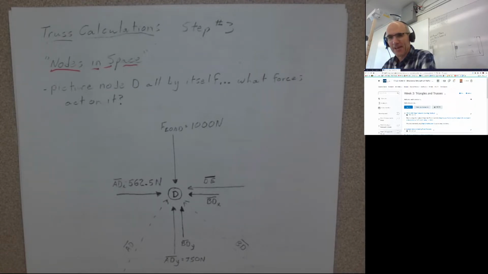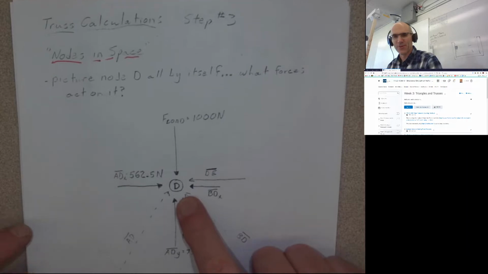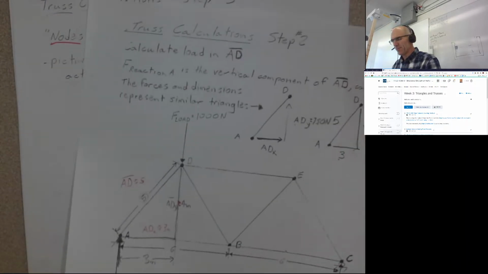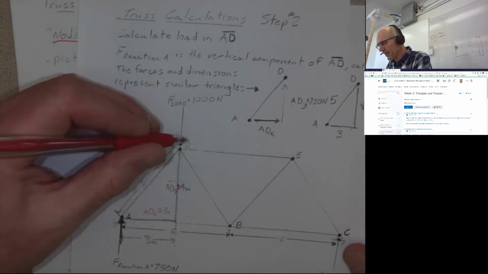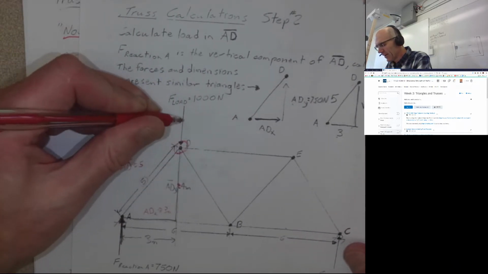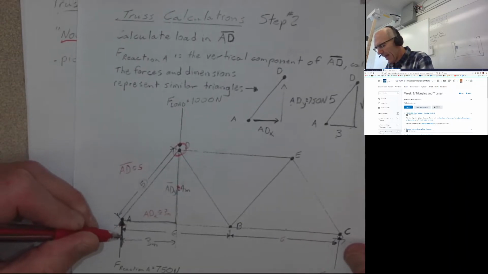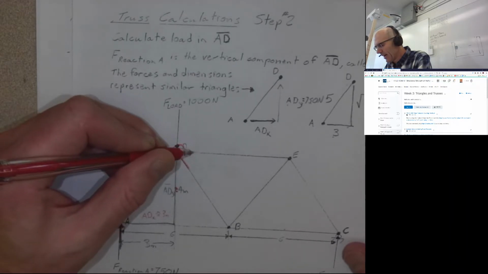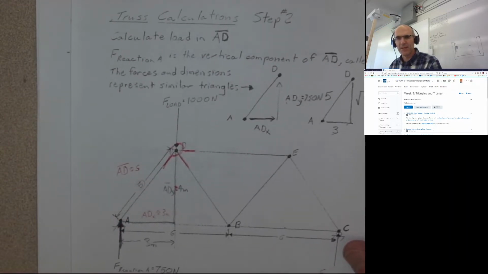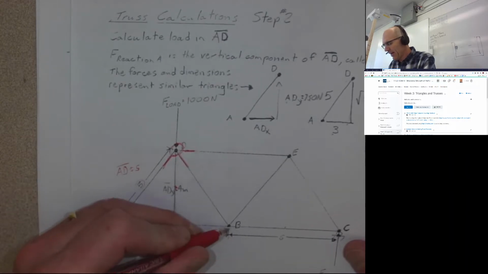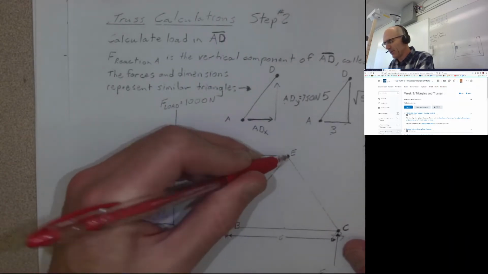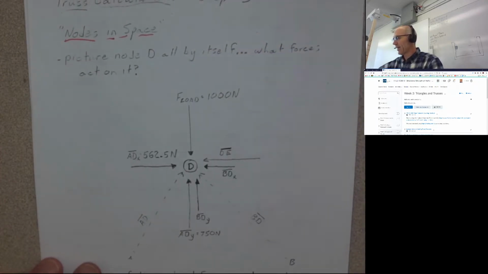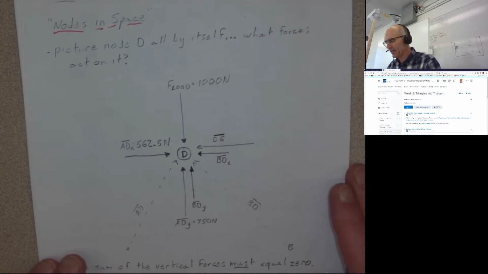So anytime you look at this, we've got our nodes floating around in space. And here is node D. So node D, as you'll recall, is this node right up here that the force is being applied to. And we've got some members coming into node D right here. D is connected in 3 different places. It's connected to A, it's connected to B, and it's connected to E, and it has a force applied to it. So we need to take a look at what's going on at node D.